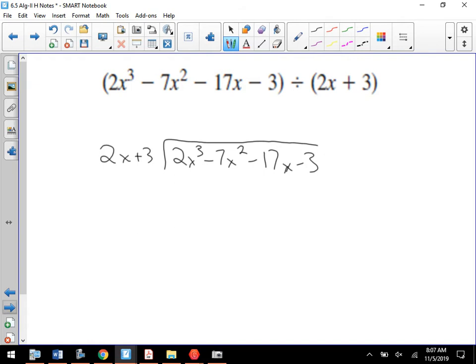For those of you with less than desirable handwriting, space this out, left to right. And space this out. And then you ask yourself the question, what do you have to multiply 2x by to turn it into 2x cubed? If it was 2x squared, I would have gotten 4x cubed. So it's just x squared again. Remember, you want to turn this term into this. So it's got to be an x squared. And once again, the reason why I'm putting it above x squared, see how I've got two pieces outside? When I multiply it out, I just want to have two pieces to subtract from. Okay? So distribute to here, you get 2x cubed.